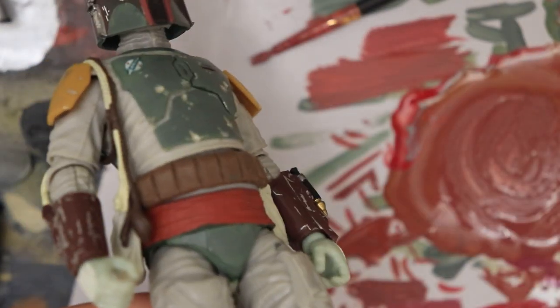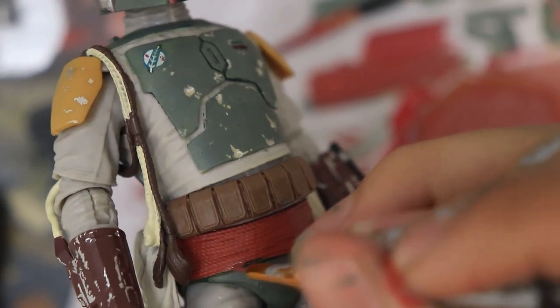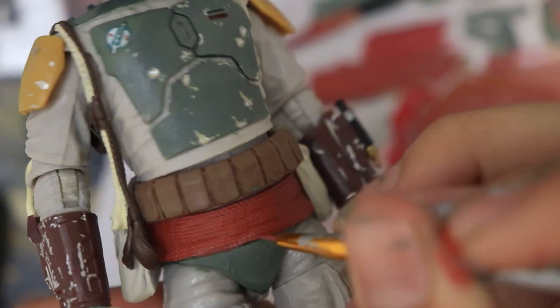I'm just going to clean up this belt here real quick. The original print was not perfect. I think this color should be close enough. Yeah, it is.